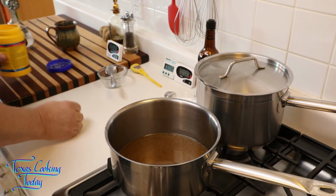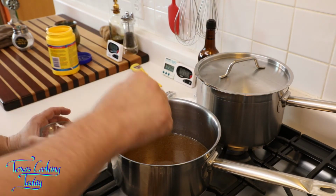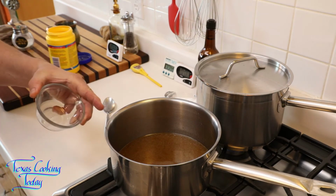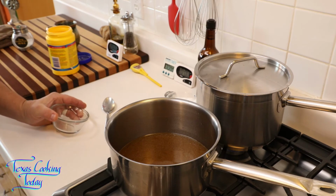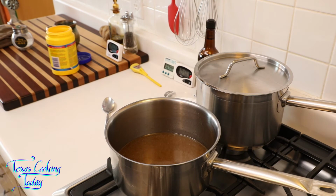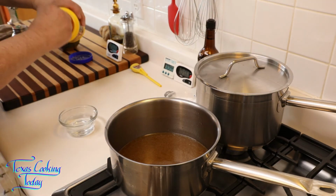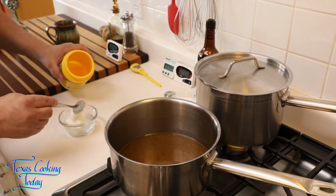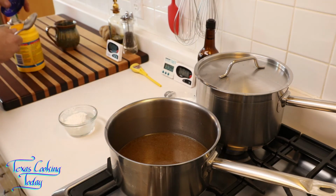Now I've got cornstarch. I need some water. We're going to use cornstarch and water to thicken our gravy, and then we're going to fix any flavor defects that it may have. Like maybe it needs a little Worcestershire sauce or salt. I don't know yet. I haven't tasted it. Alrighty, a little bit of water there. Now, as far as how much of this, I never really measure that close, but I generally estimate a couple of tablespoons is a good start.